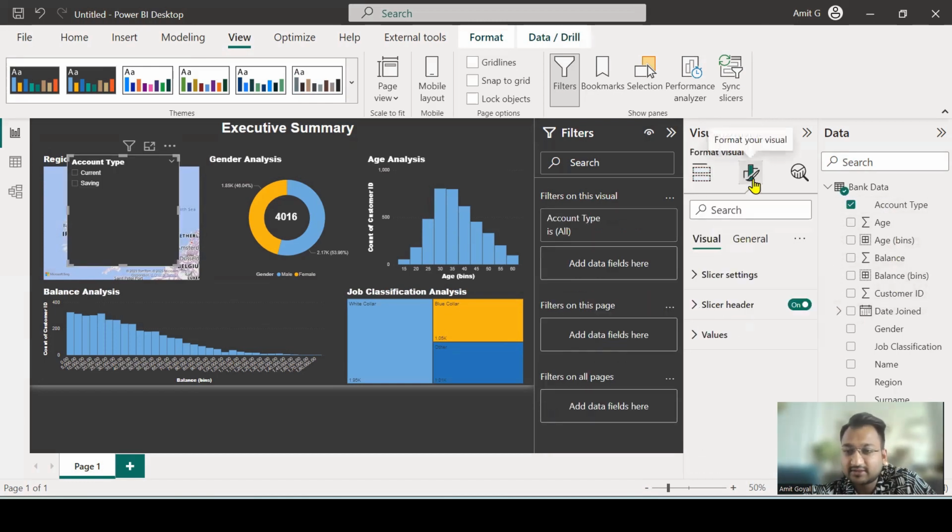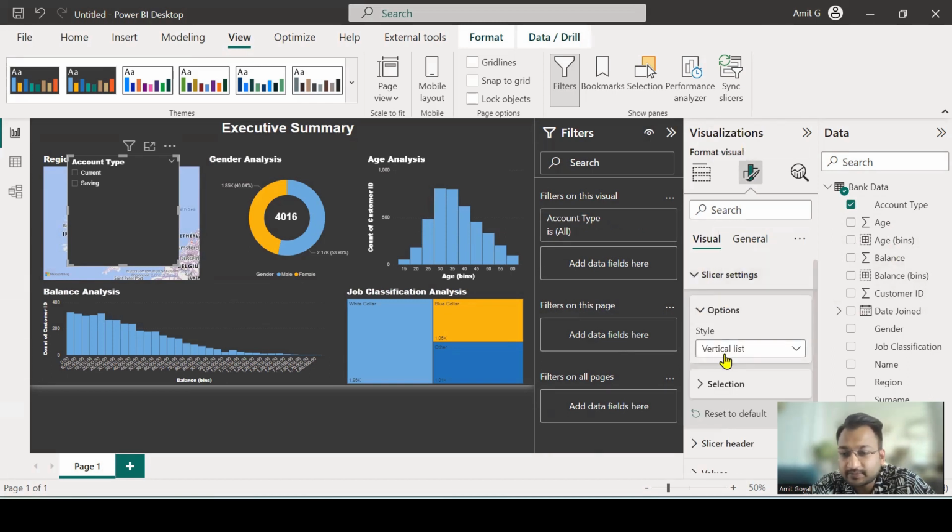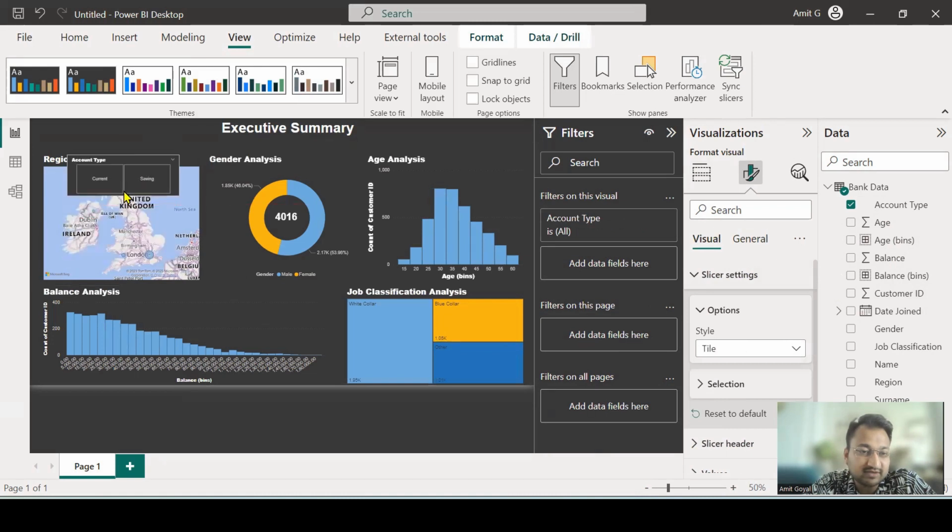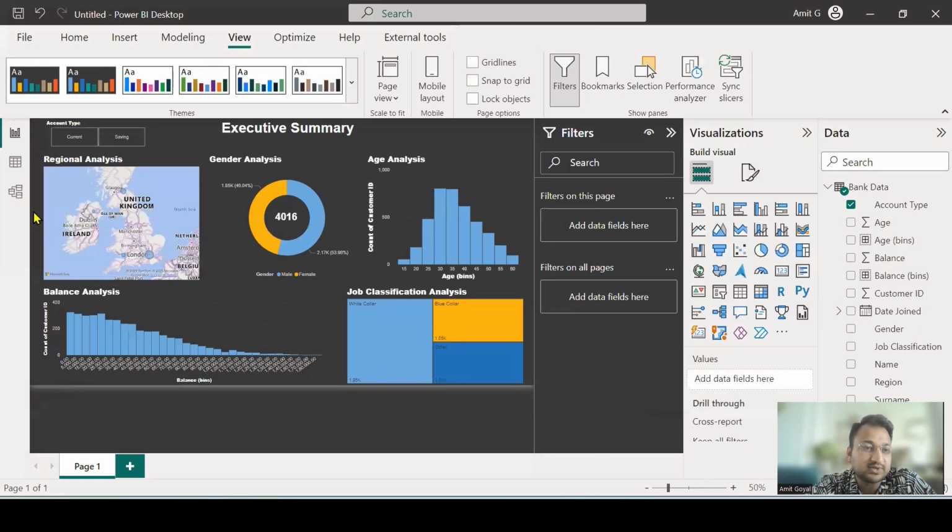Let's format it and keep it in the tile style. So current or saving. We will keep this filter to the top. So this is where I can see account type has been added.